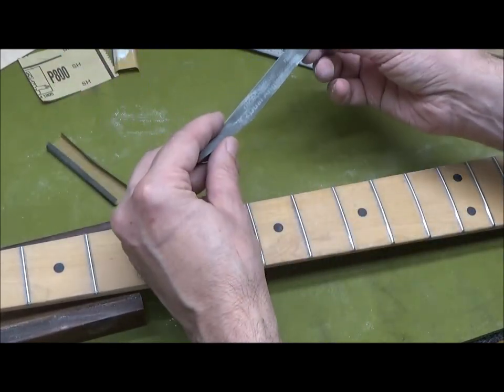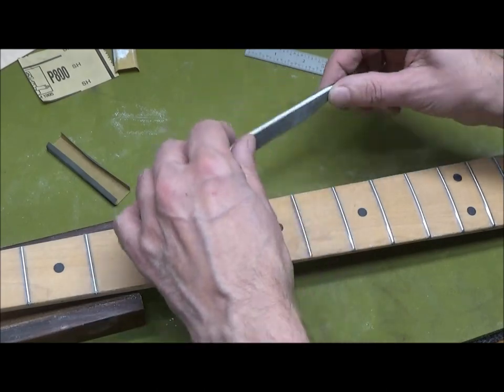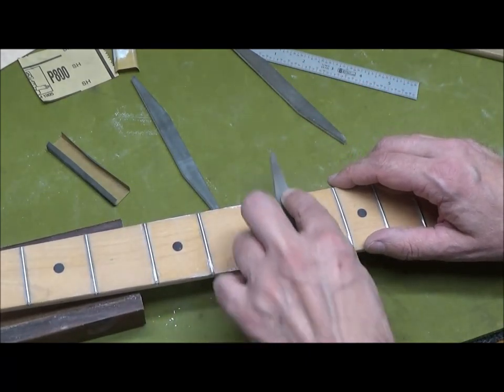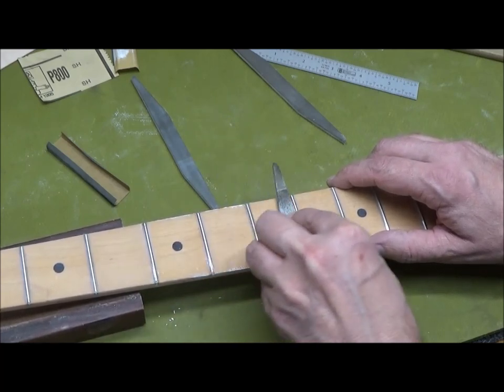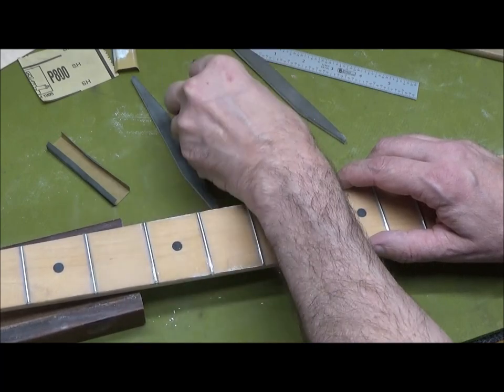And then once I get done with the 12, I got like five more spaces there, then I'll just flip one of these over. They start at 1500, right here's 1500, so then at this point I can just use the stick. And then you can go back and forth, flip it over, you get a little higher grit. Then you go to the next one.